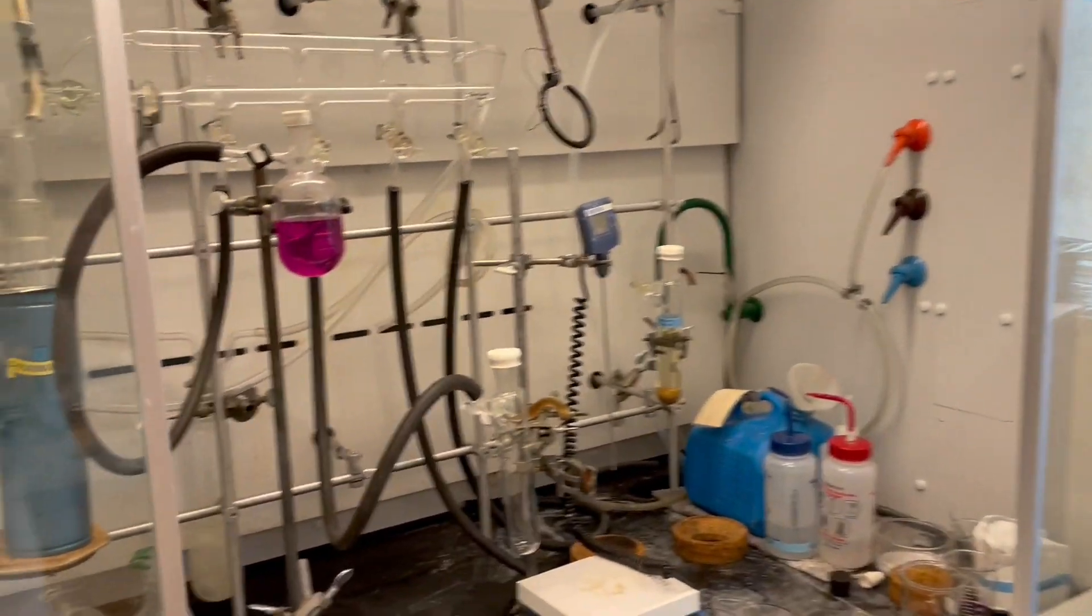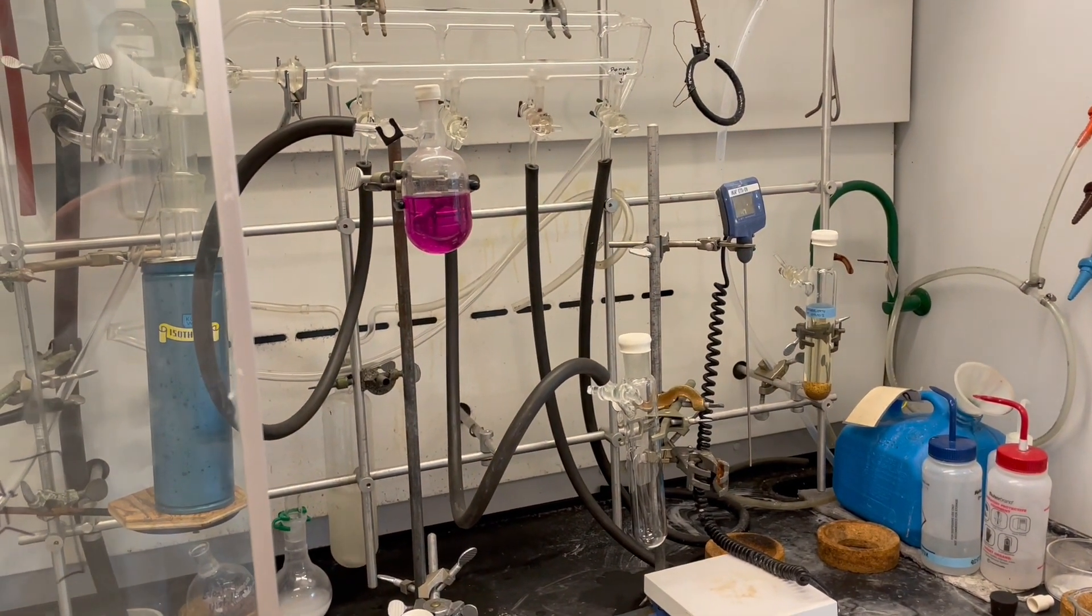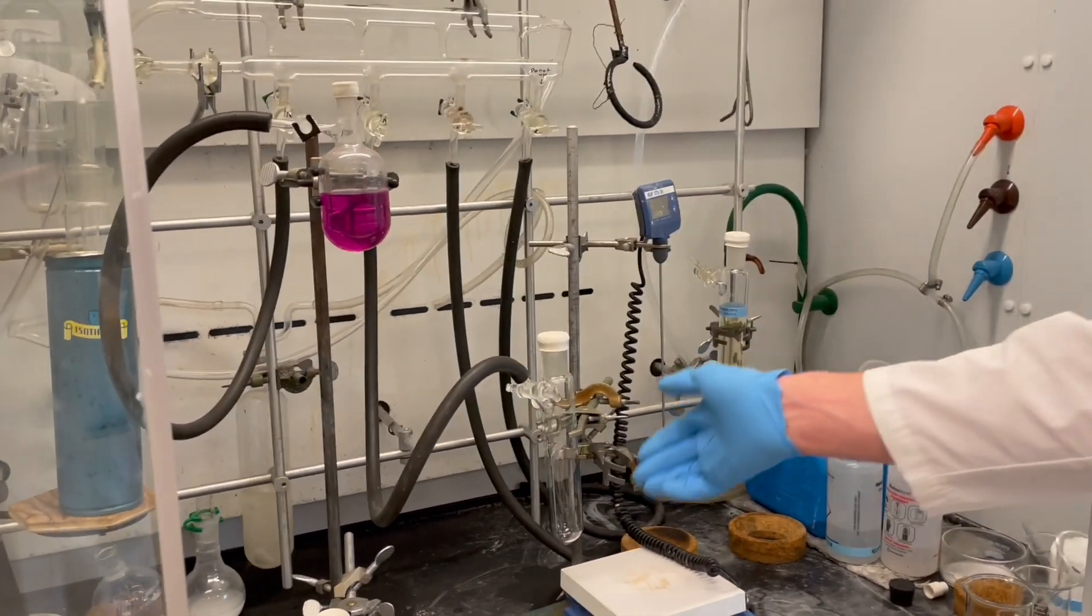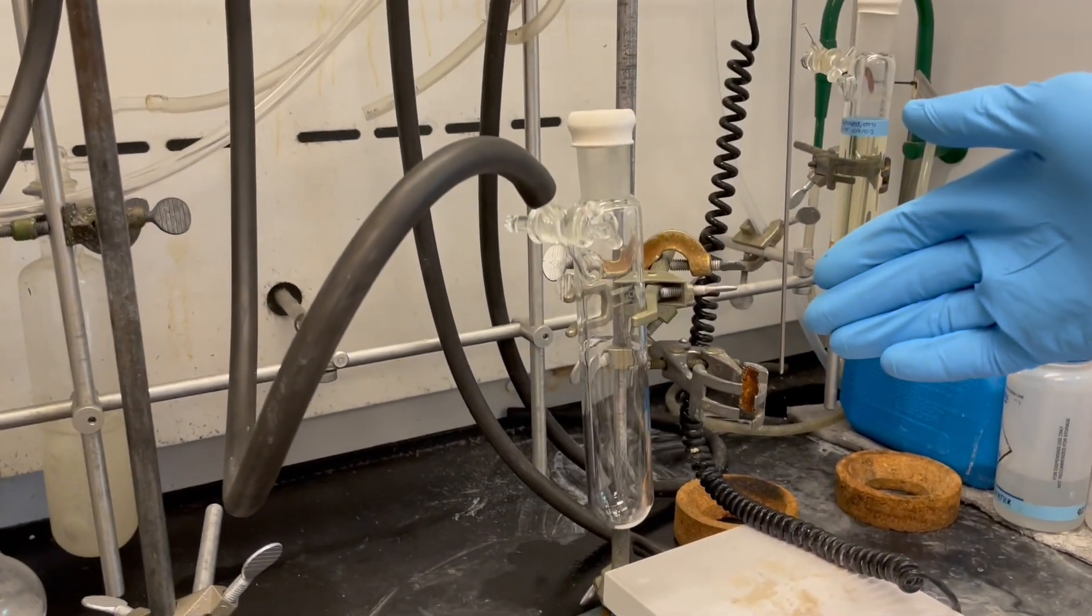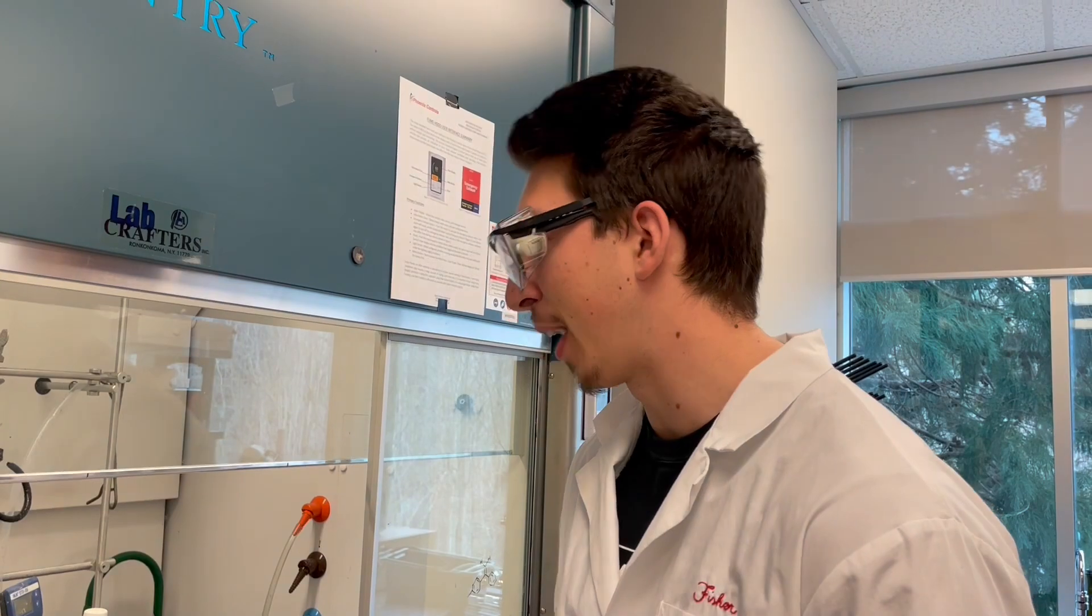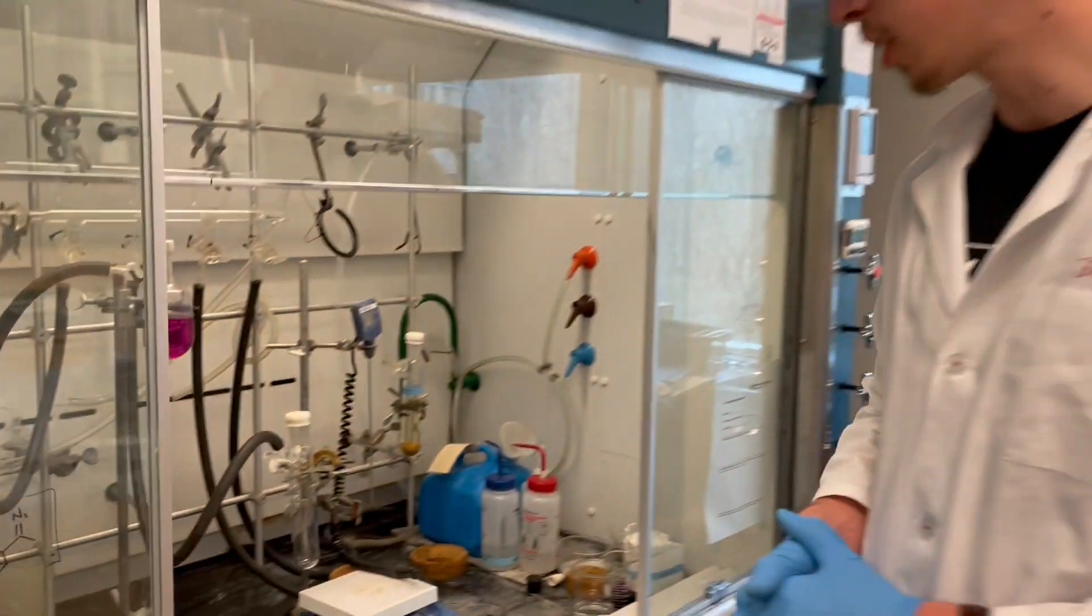Now if you need a very specific amount of liquid, what you might want to do beforehand is pre-measure the volume and mark it on our receiving flask. Today we don't need that kind of detail, so we're not going to do that. Let's go ahead and get started.